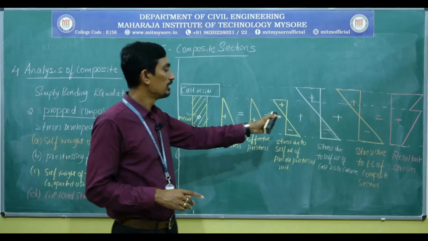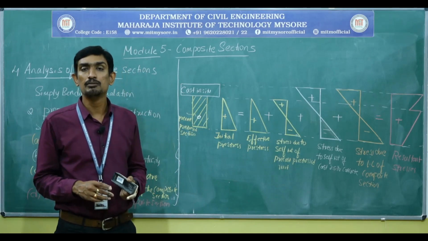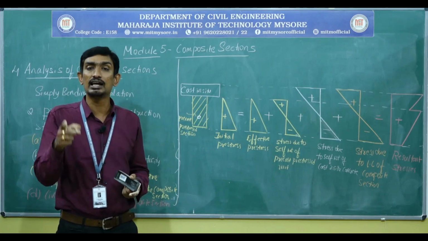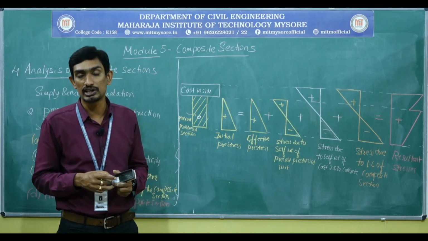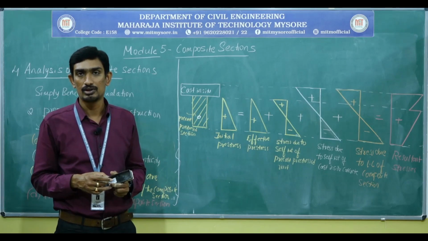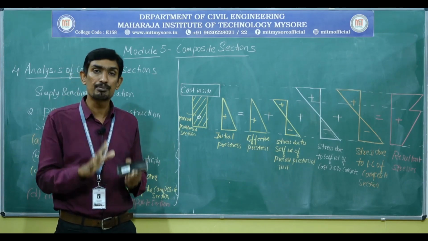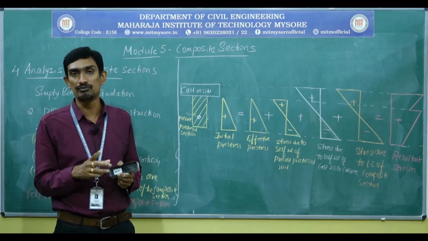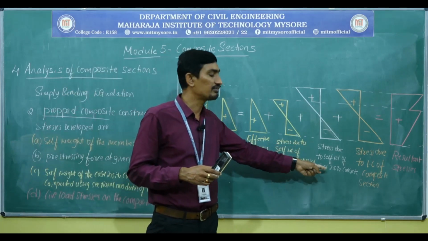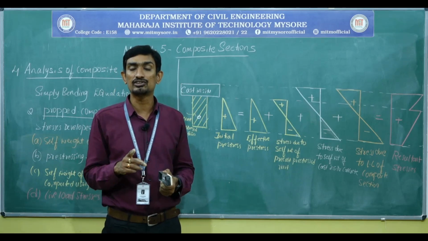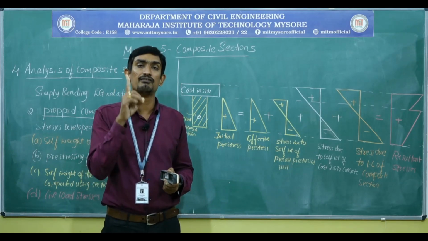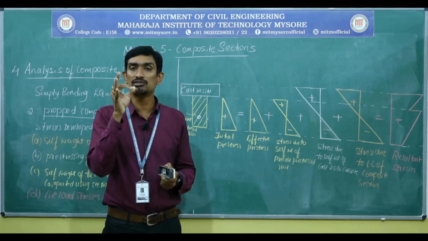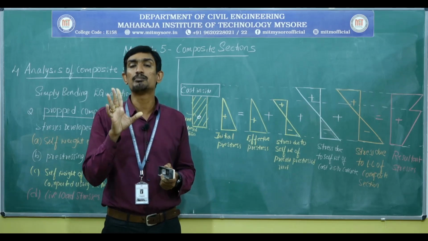Another thing, in the case of propped construction, while calculating the stresses due to the self-weight of the cast in situ, you need to consider the entire sectional dimension of the composite section. Is it clear? You need not worry much about the unpropped case. You need to worry more in the case of propped construction. You need to be very careful in these two cases: one is the self-weight of the cast in situ concrete slab, and another is the modular ratio variation. These are very important. While performing the analysis, you need to observe these two things and then proceed with the problem.